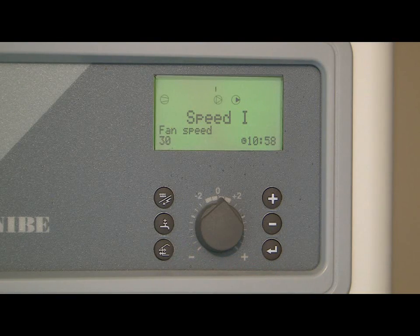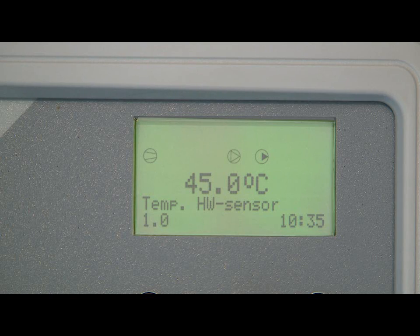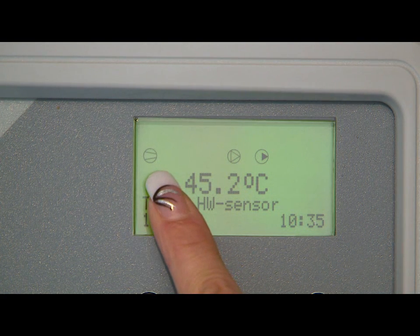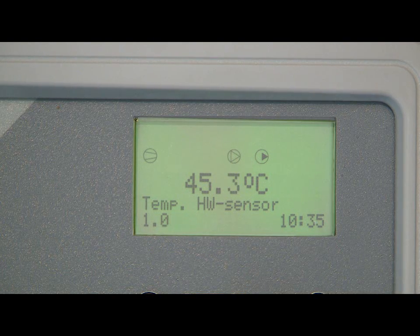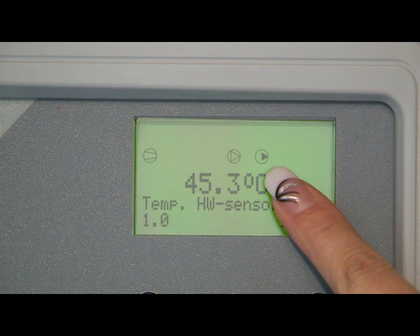On the far right hand side there is a digital display and function buttons. There are many advanced features of this unit that should only be accessed by a qualified installer, so we will now demonstrate the features which you can safely change yourself. The first menu shown is menu 1, indicated in the bottom left hand corner. This menu shows the current hot water temperature and which state of operation the unit is currently in. To the top left of the display you will see a small circular icon indicating the compressor is running, the next icon indicates the fan is running, and the icon to the far right indicates that the central heating circulation pump is running.